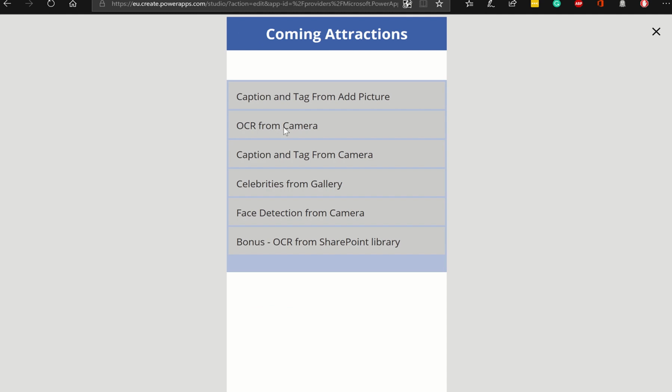So that's what we're going to be building, and I'm going to show you how to build that pretty much from the ground up. The one thing that I am going to skip is how you register to use the cognitive services and the computer vision service. I covered that in part 2 where I showed you how to build this caption and tag from add picture example.